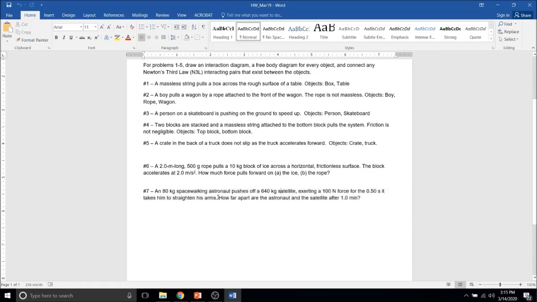We want to know how far apart the astronaut is after 1 minute. What that means is you're going to solve a force problem, and then you're going to move into kinematics and solve a kinematic problem. Basically, you'll work out an acceleration. The acceleration occurs for half a second. That will make the astronaut and the satellite accelerate for that half second. They will reach a top speed, and then after that, they coast for a minute. So that's what you want to figure out.